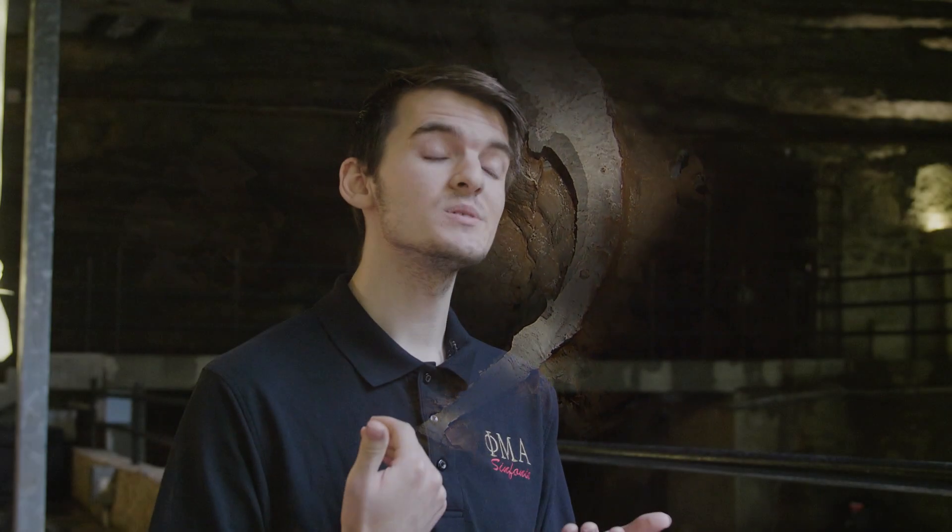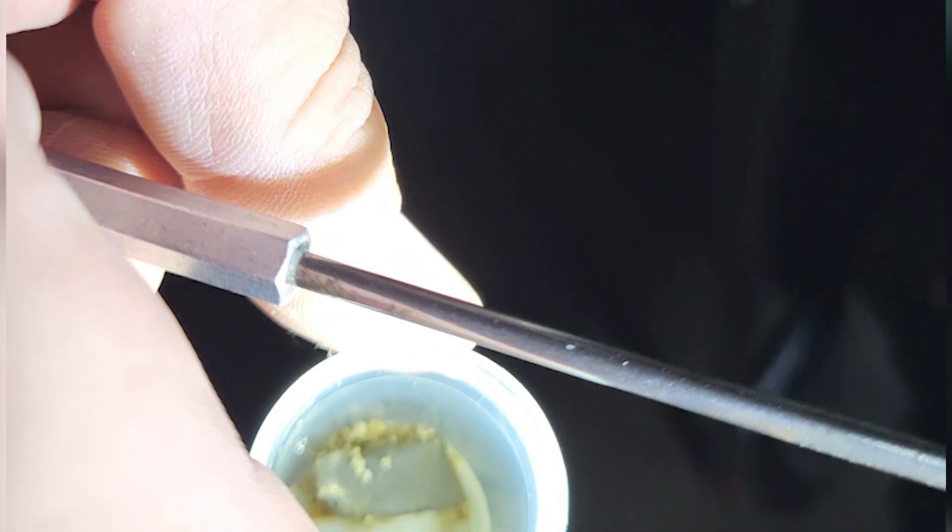What we do is we actually use dental and surgical tools — it's really cool — to get the specimens off the wall without actually touching them. We don't grab the fossils when they come out; we let them fall into a little conical tube, which is just a little test tube, because we don't want to touch anything at all. That is the major thing — you want to leave it as undisturbed as possible.